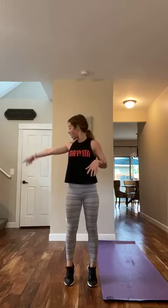Make sure all 10 toes are digging into the floor. We don't want to round out onto the pinky toes or in onto the big toes. All 10 toes equally pressing in. Lincoln, he's really amped up about this one. Woo! Come on, push. You've got five, four, three, two, into that side plank.